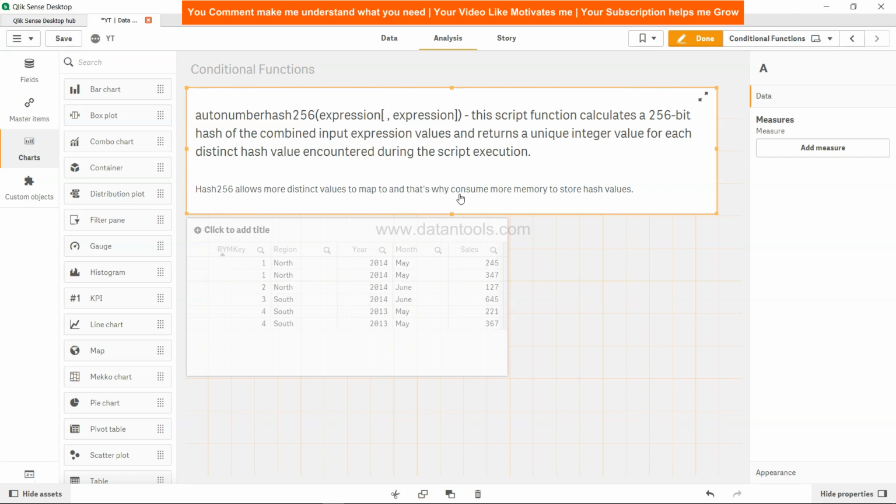It's basically a choice that one needs to make based on the values that they have in hand, and also how many distinct values are present, and according to that, what performance improvement or degradation they are getting.